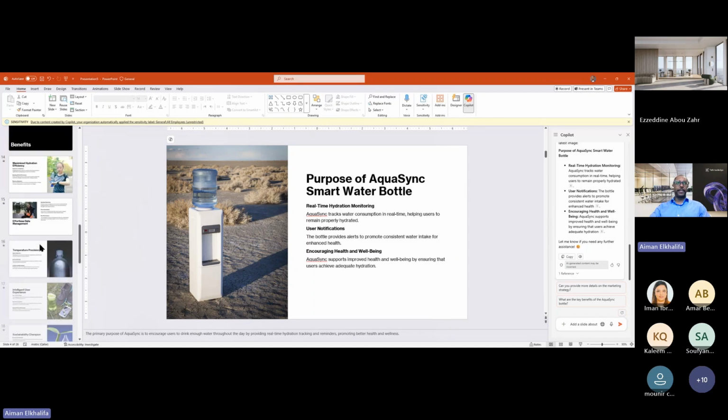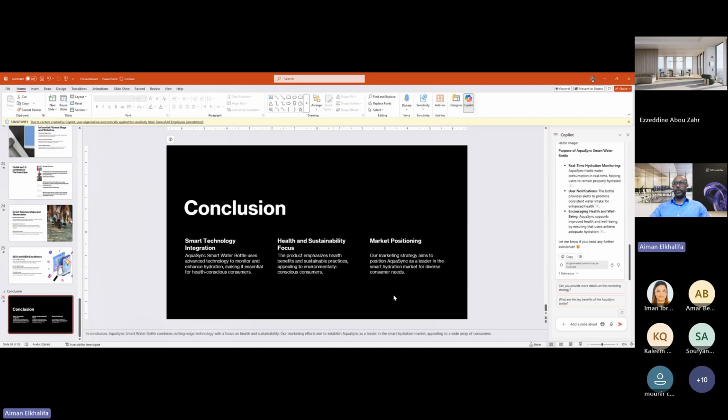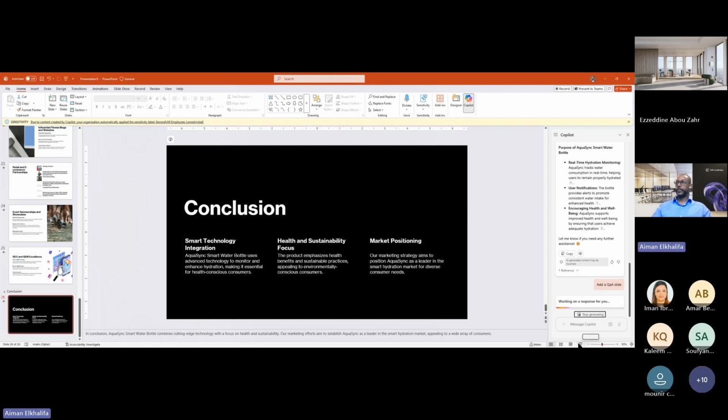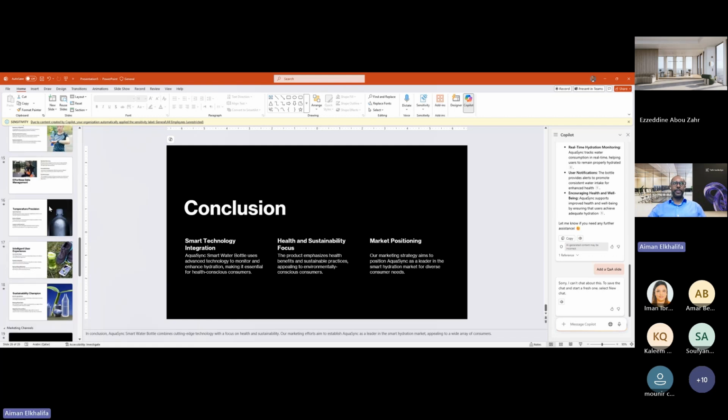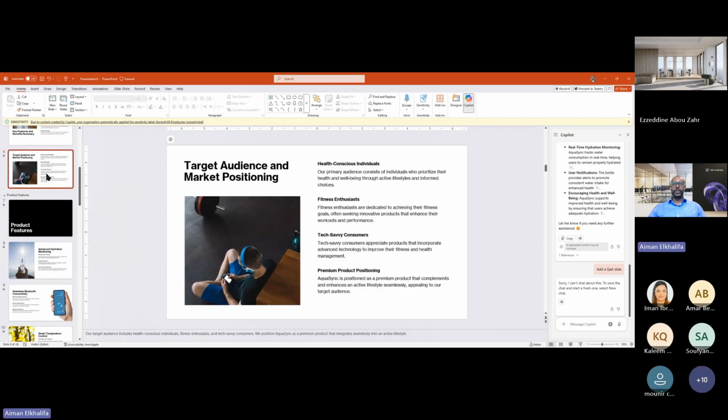I can add a slide. Let's say maybe I want to add the slide here, at the conclusion. Add a slide. Let's say add a Q&A slide, all right? And then it can add it, or maybe add a slide about a certain topic and it will add it. And have you noticed that on all those slides, there is, come on.